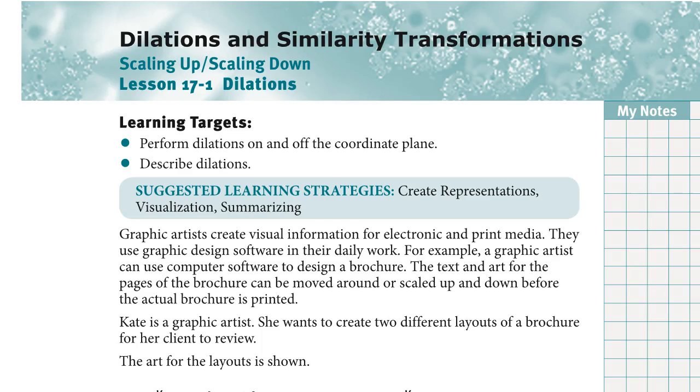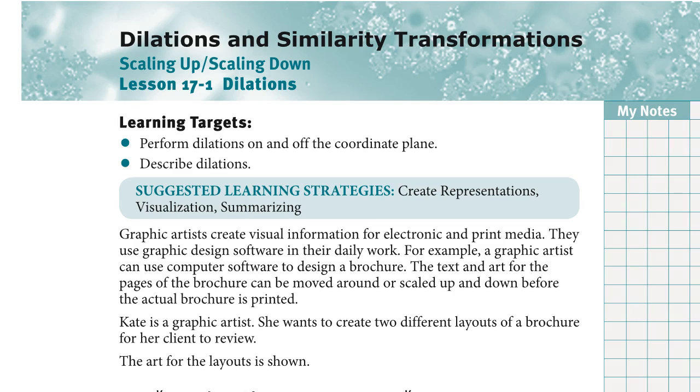We're starting activity 17 about dilations, which are size changes, and similarity transformations. This video is for lesson 17-1. We're going to discuss dilations. This video is going to have a lot more pauses in it for you to take notes on your packet, and this is a little bit different than what the other lessons have been earlier this year.